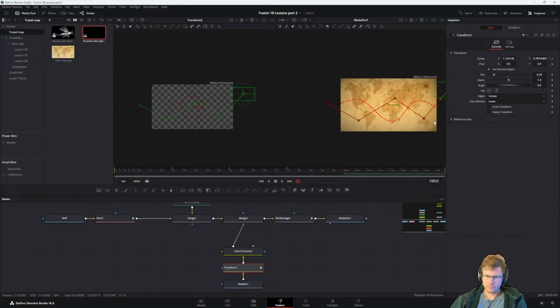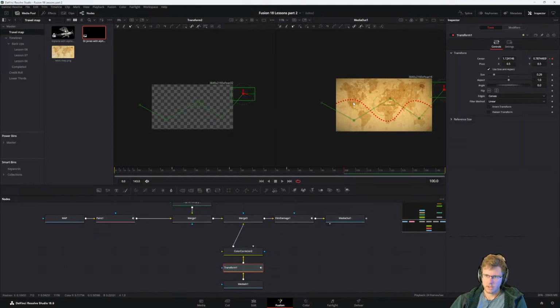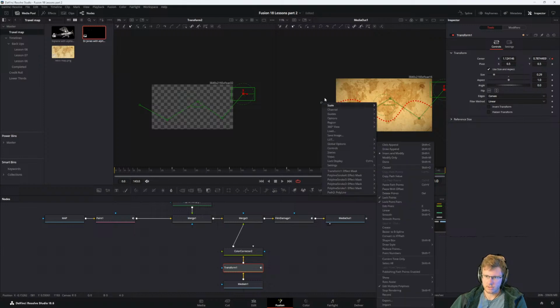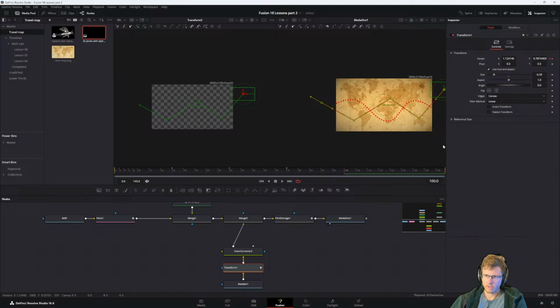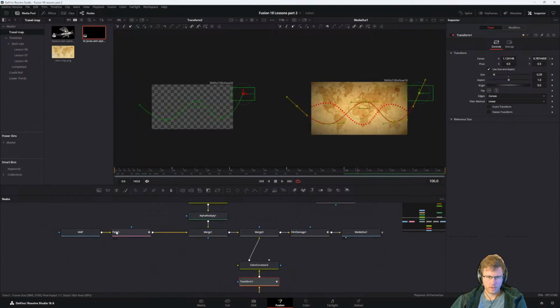Okay. And then we can, what was it? Right click, polyline 2, select. We could just select these. Press Shift S to make these smooth. And then the paint line though.